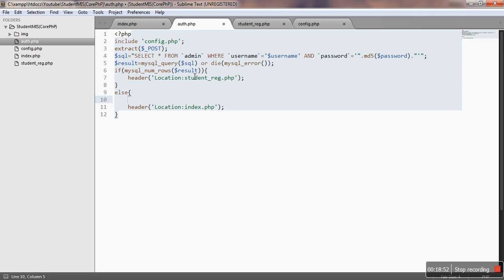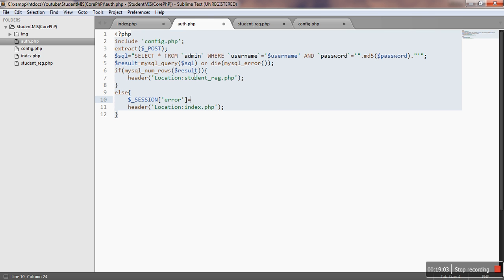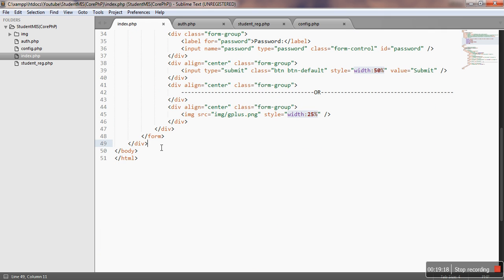So what I'll do is I'll create a session, $_SESSION error is equal to something like say 1. This means that if the session error exists, we'll be having 1 and we'll be checking on this page. So let's check it out on this page over here.